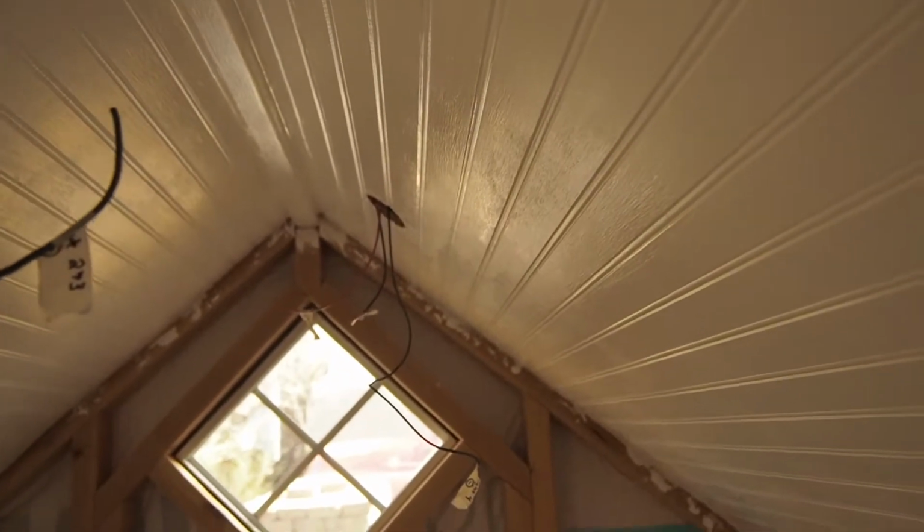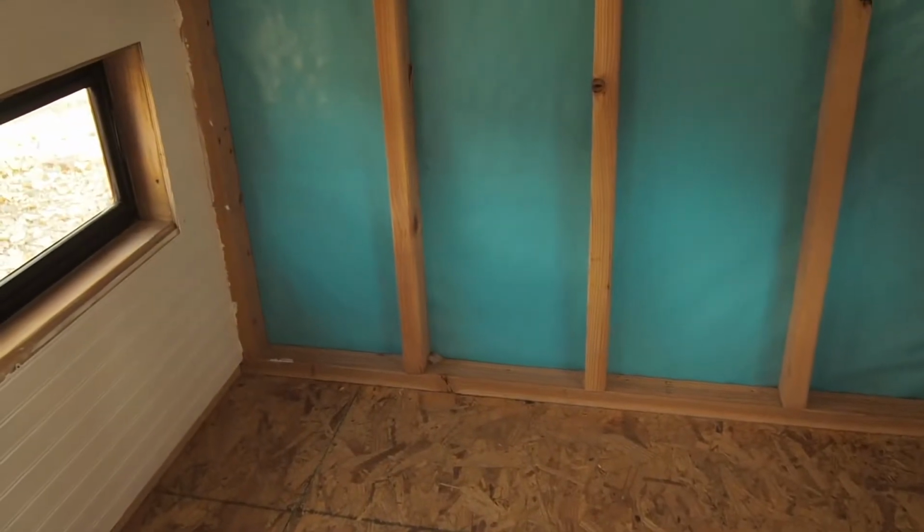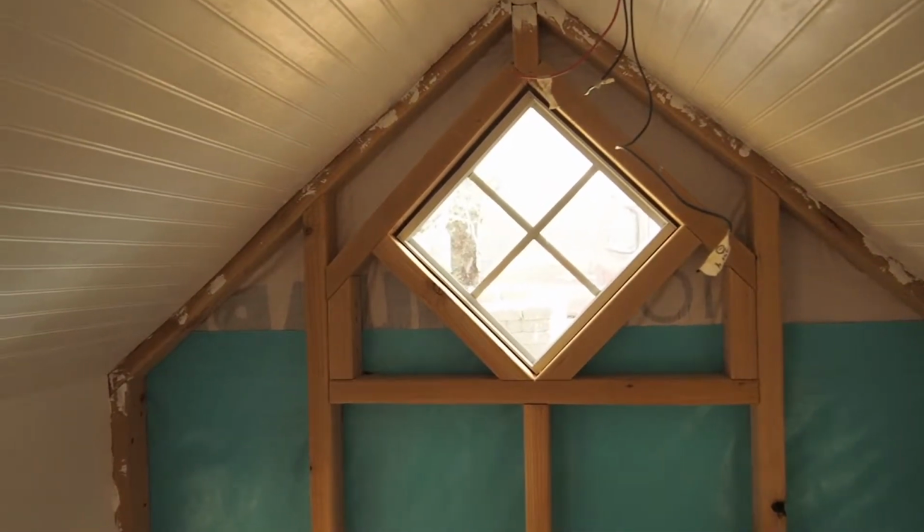And then I'm going to work on the back wall. And for this back wall, it's going to be more of an accent wall, and I'm going to use barn wood to side it.